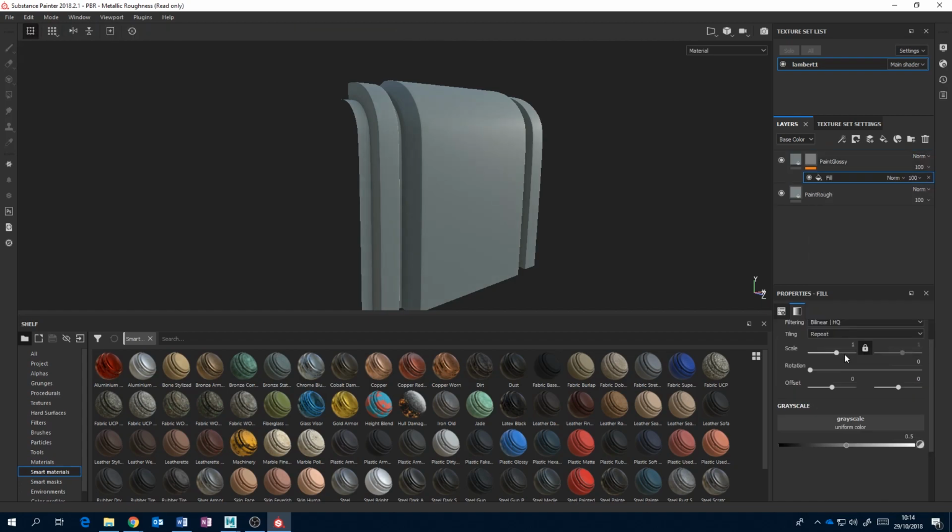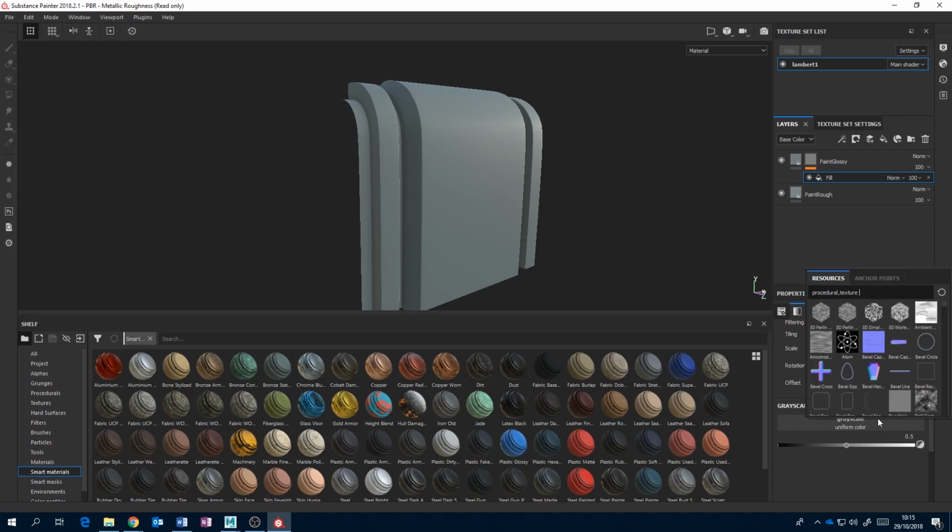Now the fill layer, by default, has filled it with grey. So it's half showing the glossy going through. So there's a bit of glossiness. But I want to fill this grey layer with a kind of grungy map. And as I said, Substance comes with loads and loads of these. To get access to these, you can either find them in here, or you can just directly click this grayscale bar here. And this will bring up the browser for textures. It will filter for procedural and texture by default.